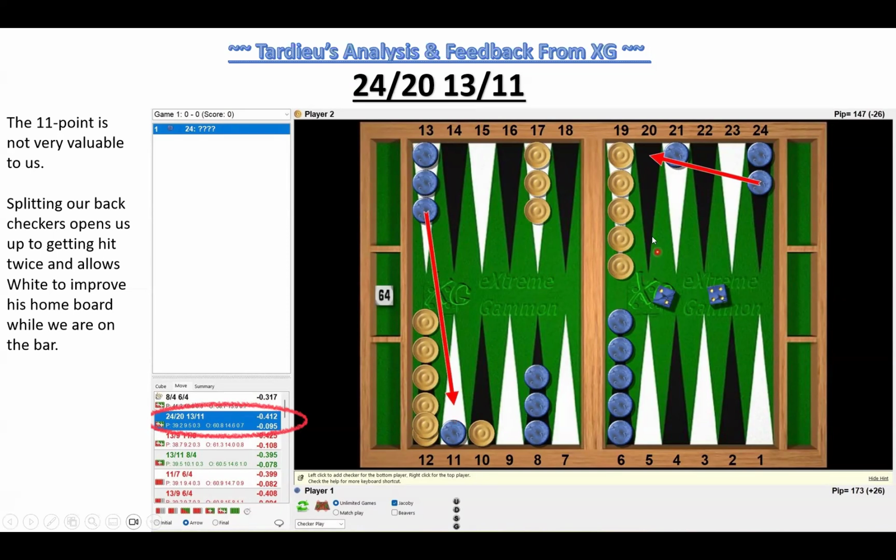Splitting our back checkers does get them moving, but it also sets us up to be hit twice, which will allow white to improve their home board while we're on the bar.